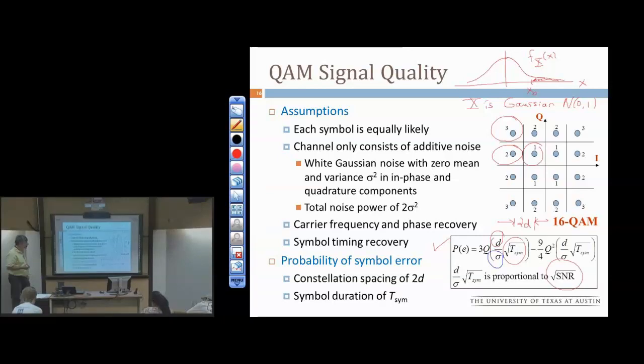The other option is the symbol time. You can certainly increase the symbol time, and that will increase the SNR because you get longer correlations in the receiver for your matched filter. So that's going to increase your effective SNR. But what's the problem if you increase the symbol time? You lower the bit rate. So if you increase the symbol time, you decrease the symbol rate, you lower the data rate. Okay.